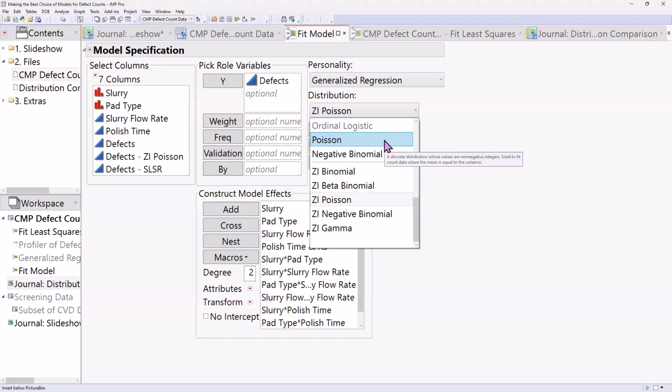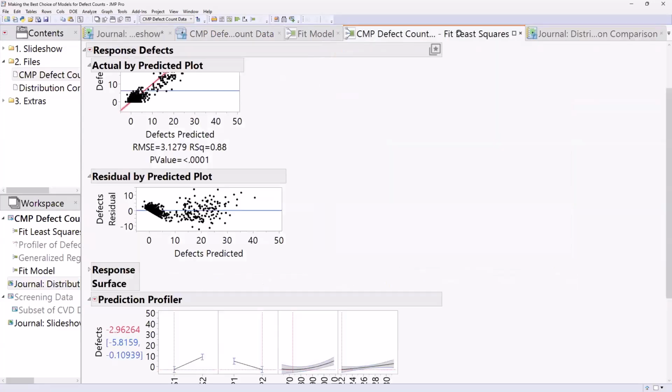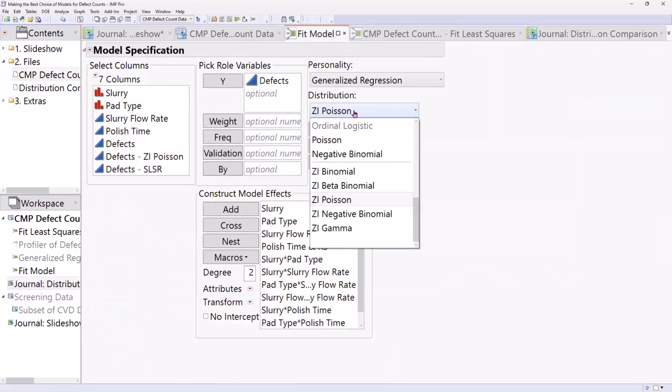Also, if we have more than 50% zeros in our data, and I think I have somewhere around 400 zero levels, so I have a high amount of zeros in the data. Excuse me, let me get back to the fit model. When you have circumstances where you have a lot of zeros, you can apply a zero inflation parameter and maybe milk a little bit more performance out of the model. So for this exercise, let's take a look at the common ones: Poisson, negative binomial, and the zero-inflated versions. And we'll do a comparison between those and standard least squares.